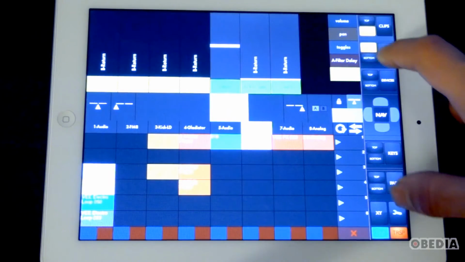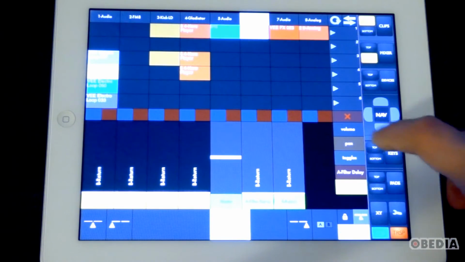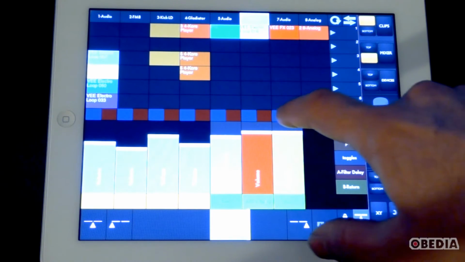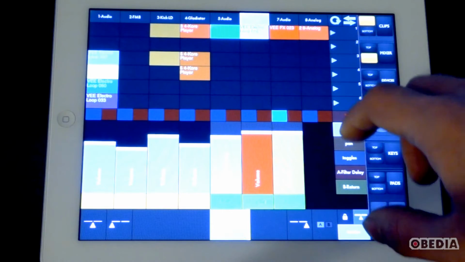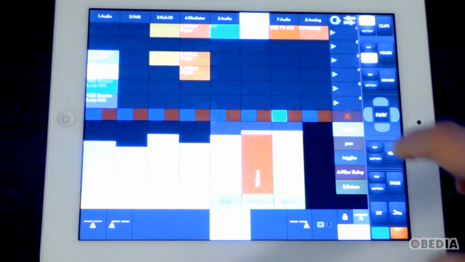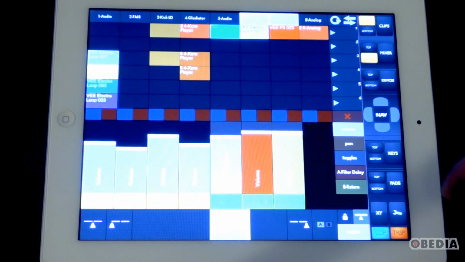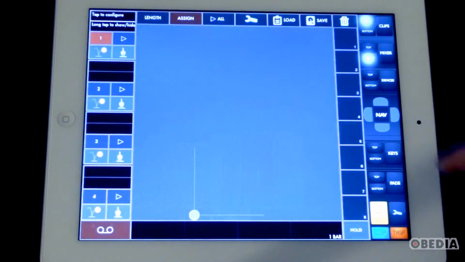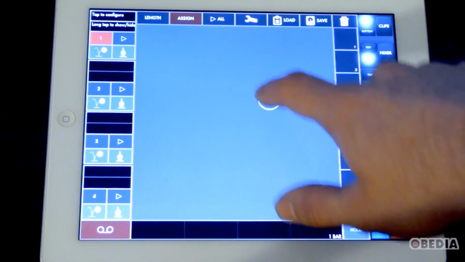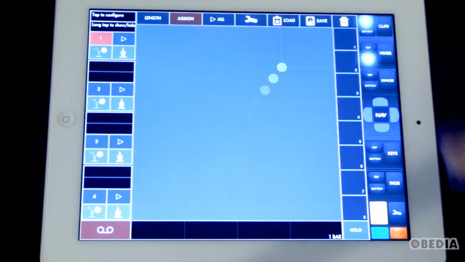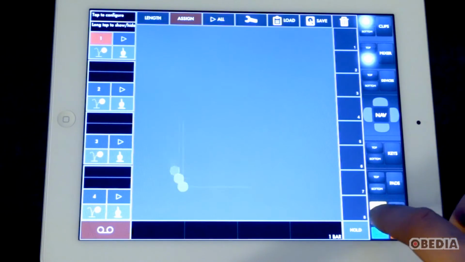You can choose how you would like to stack your interface and what you would like to be lined up where on the interface, which is a great thing to have access to. You also have your solo and your recording functions accessible right here inside of touchAble. And you can make use of just about any other option that you have available to you inside of your Ableton Live session. You also have the awesome XY pad controller, and using this you can take over various effects inside of Ableton and control them using the great gravity sensitive, as you can see, XY pad here in touchAble.